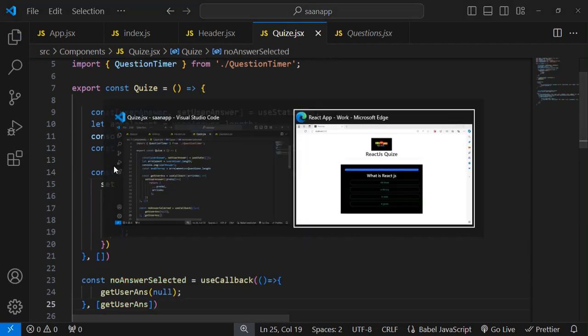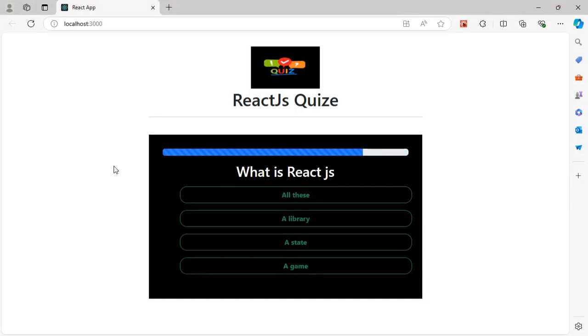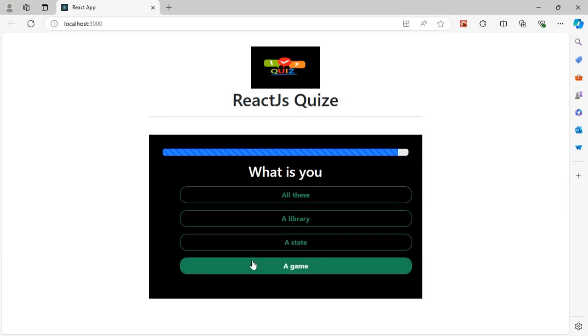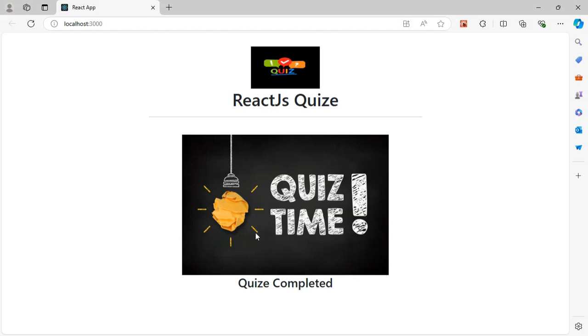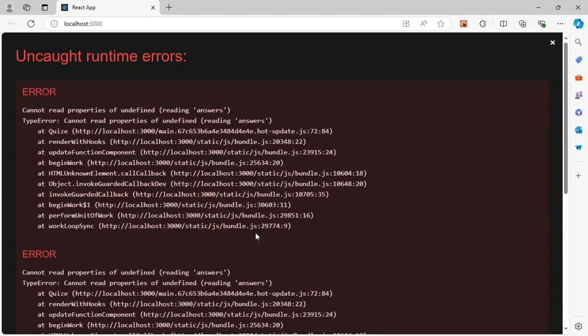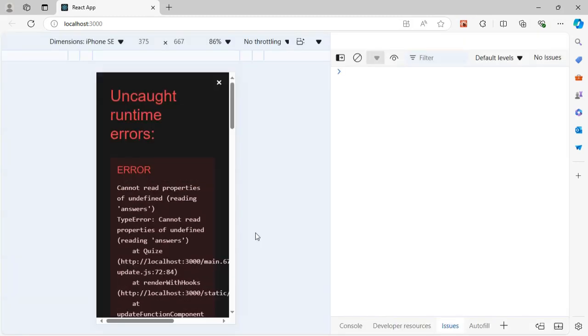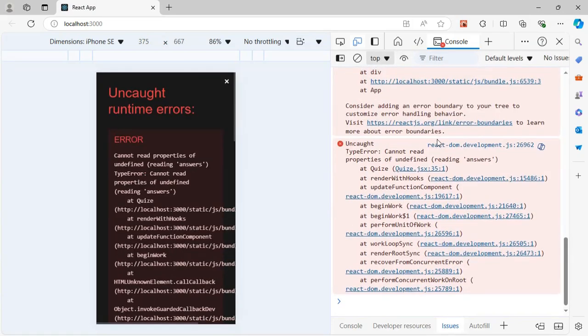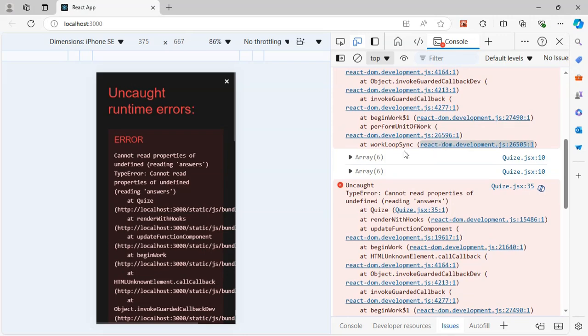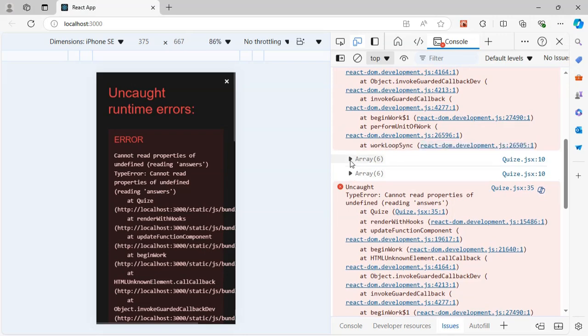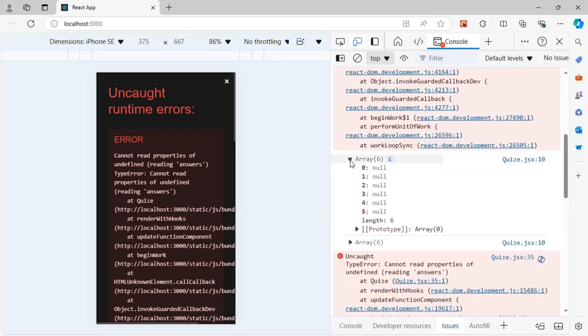Now if I save it, you can see that the error has gone, and I am going to select some values, and here it is again showing the same problem. So if I move in console, here you will see that we have total length of array as 6, but it is rendered for one extra time.